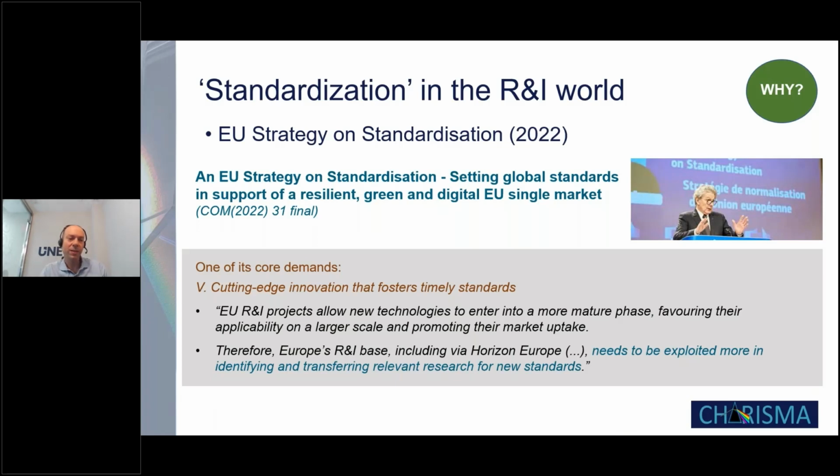Here we have a second argument, this European strategy on standardization, which was also published last year. The objective of this strategy is to make use of standardization as a tool to support the regulations and policies coming from the European Commission. It's a long relationship between standards and European regulation. We have these harmonized standards that are published in the official journal of the European Commission, which make them mandatory in many different fields. But with this strategy, the European Commission wants to strengthen this relationship and this support to the European policies from standards.